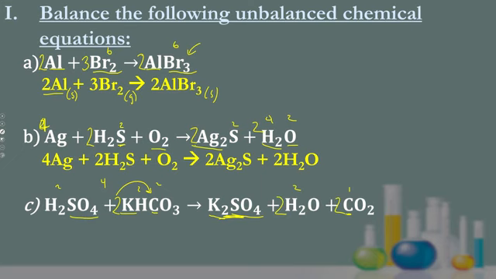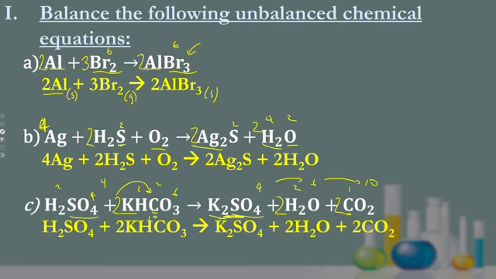Last thing we need to look at is, do we have the same number of oxygens on both sides? So I have 4 oxygens here, I have 6 here, so I have 10 in total. I have 4, I have 6 now, and I also have 10. So my equation is now balanced. Okay, and so there's that.